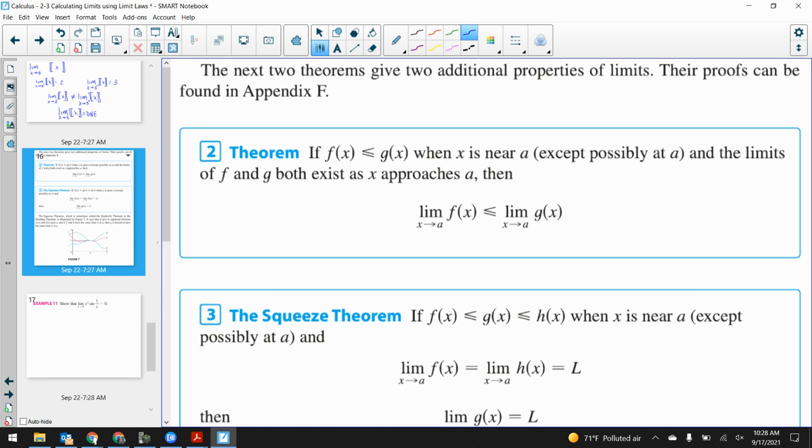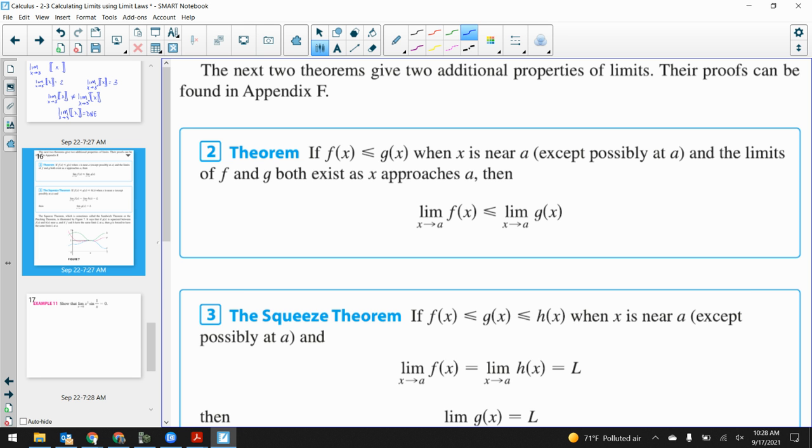If you want to do any light reading sometime, I love the book because it proves every single theorem within the book. So if you go into the appendices, you can see the proof for every single theorem, which is cool for me. I don't know necessarily cool for you, but that's cool for me. Okay.